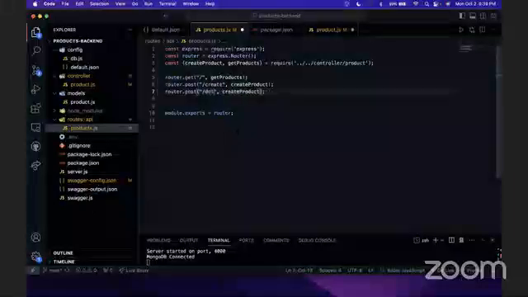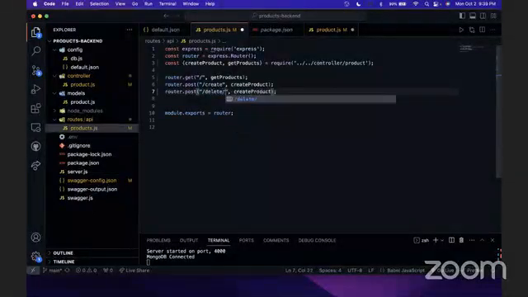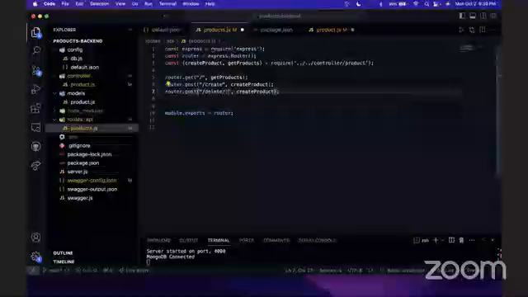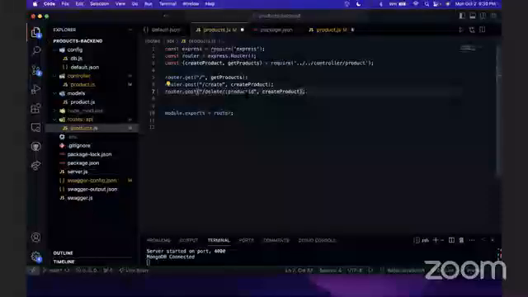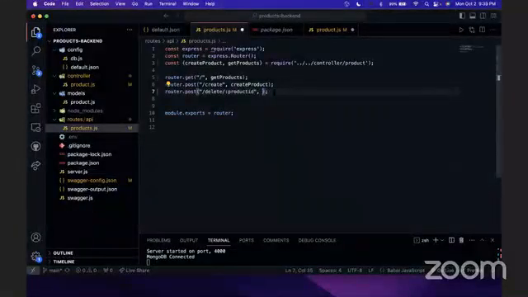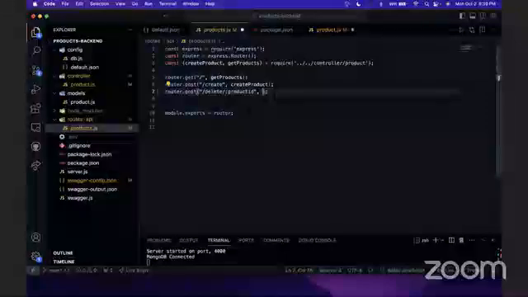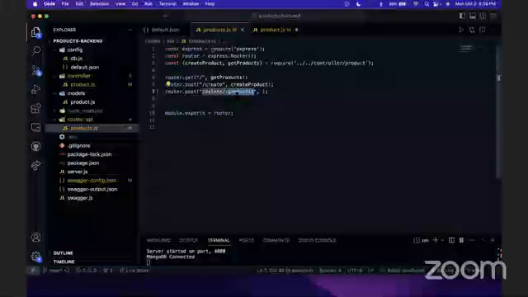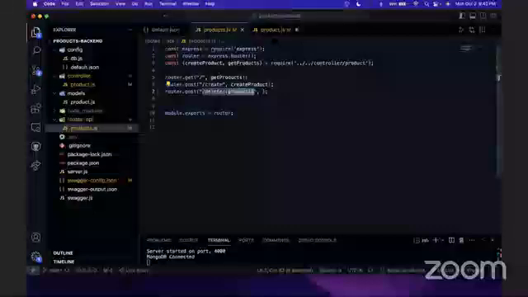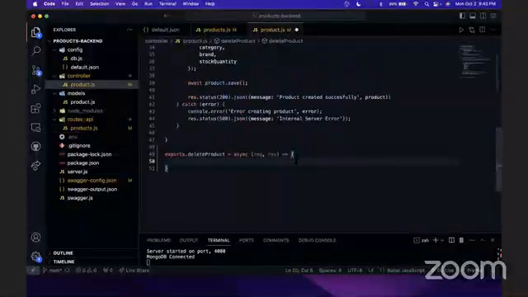So we're going to call it delete and colon product ID. So this is the parameter that the user is passing. We'll come back and update it here again. We need this to identify which product we're trying to delete. So that's something to note.